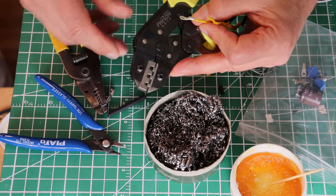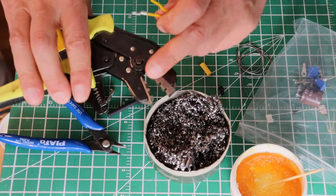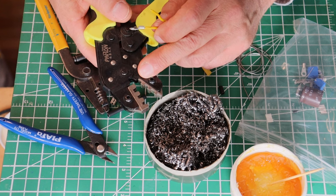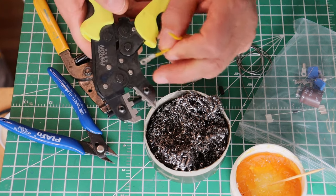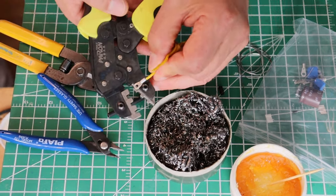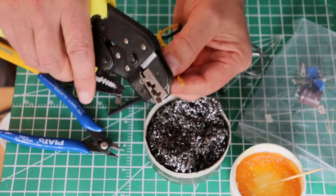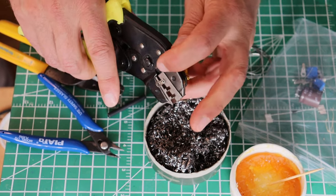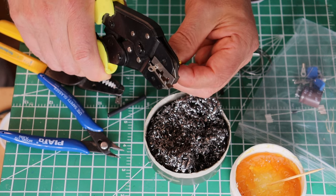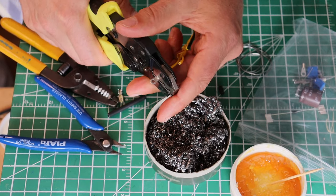We stock these smaller crimpers in case you can't find one, but they are available. The crimper die in here is a replaceable type, but it's got only one way to load. See the die markings? This side has no markings. So the way you load is you come in on the die side like this. You basically get it level or flush at the end, and you want to have a little tiny bit of wire poking out, because that wire always gets pulled in a little bit with the pressure of the crimp.